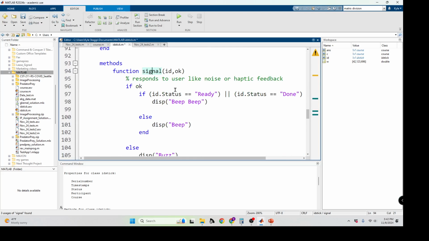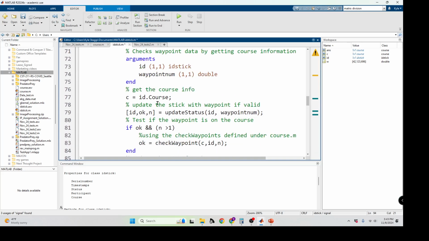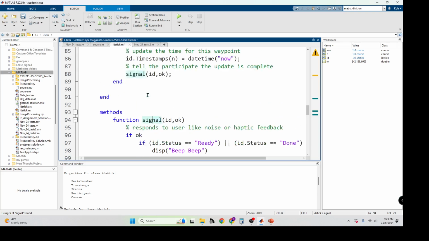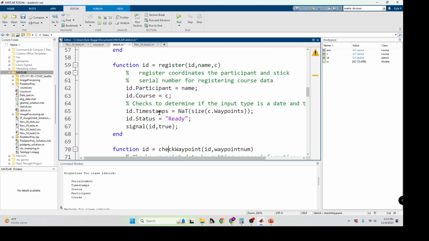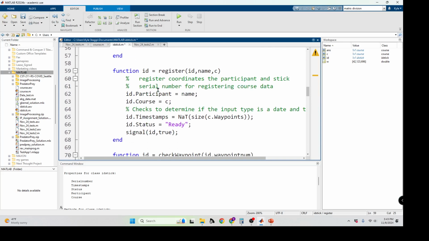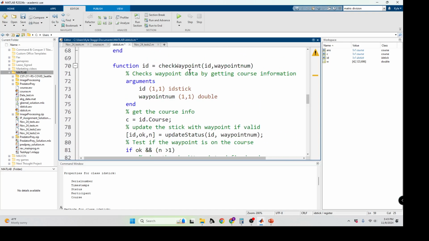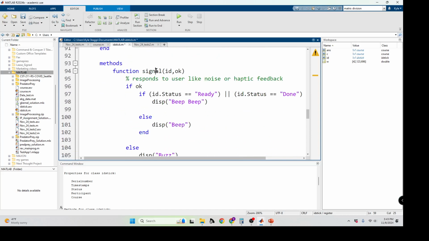Signal, this is where we want to be careful. Check waypoint. All right, so signal. Okay, let's verify. Yes, register we've done. This one, check waypoint, we've just validated. Signal is where we're at.